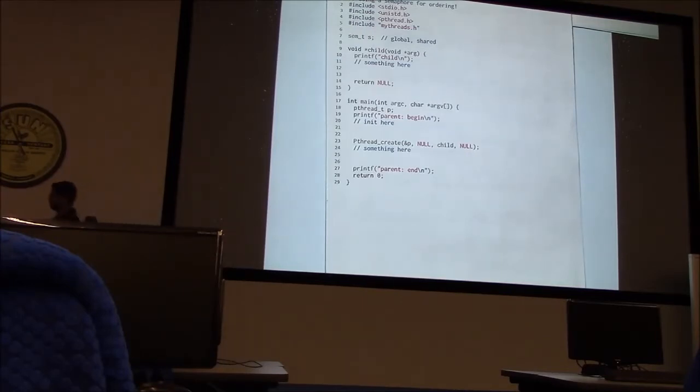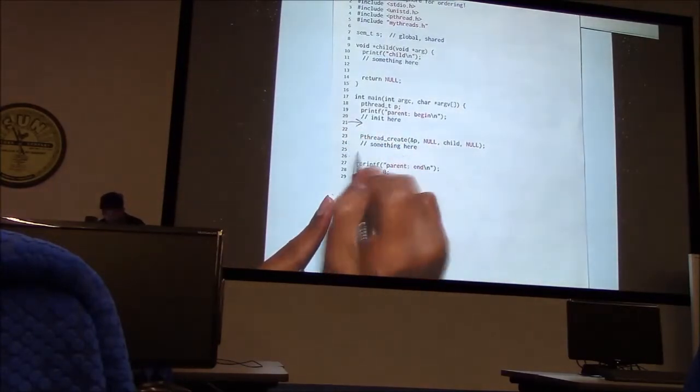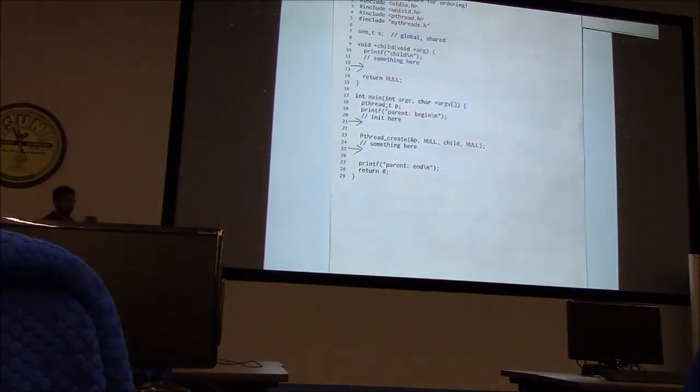Just think about it, maybe 2 minutes, and let's just discuss. Again, the three things that you have to think about are here. How would you initialize this semaphore? What would you write here? And what would you write here? Just these three things. The three primitives are semInit, semWait, and semPost.